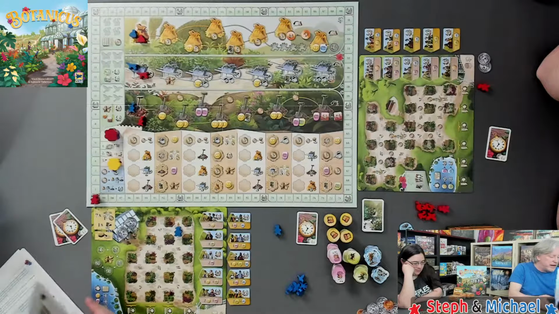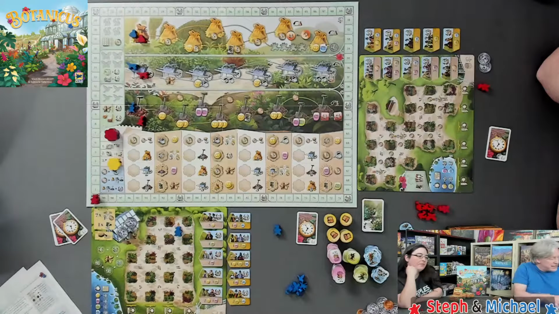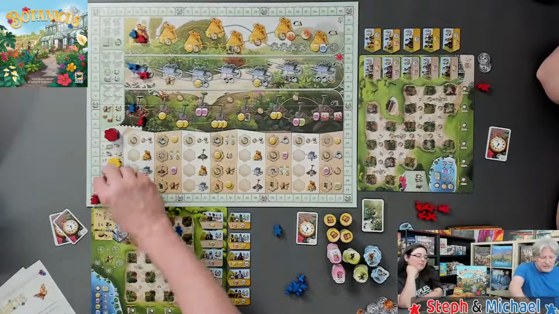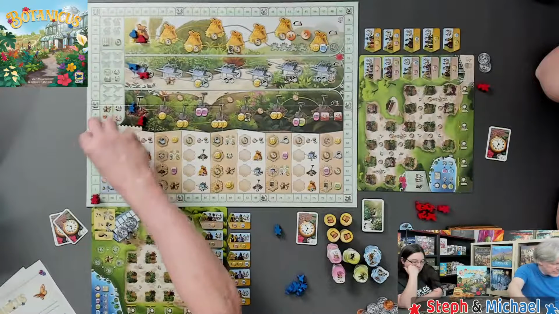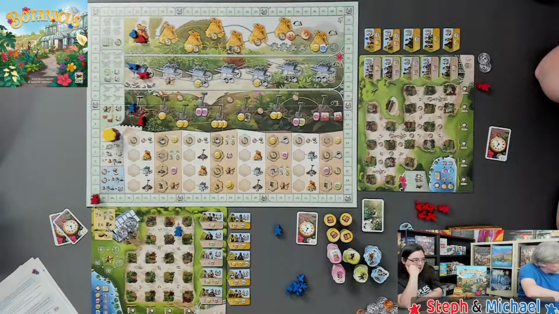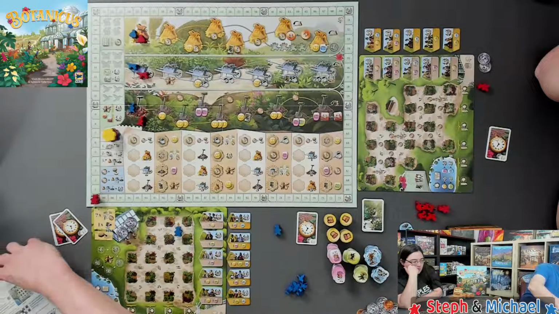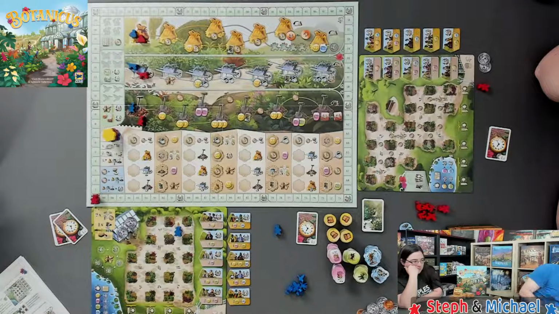For a 2-player game, you are going to take a neutral colored plant and place it, I believe it's on top of all of them. Is that correct, Steph? Do you remember? I'm looking for the 2-player rule, but yes, take 1 of the spare flowers, place it on top of the stack. Yes.